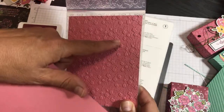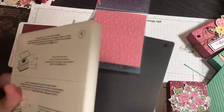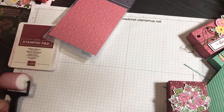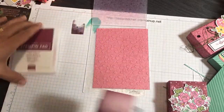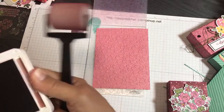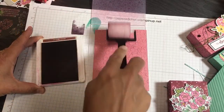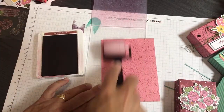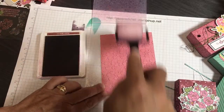Okay, now you have some white sticking out. What you're going to do to fix that is just get your sponge brayer and fix it. And of course, after we do our scoring, we're going to get a little bit more white as well. So there's a little bit of white, and I'm going to open back up the ink, and I'm going to do this again. I think it makes a difference if you do this afterward. You could have just done this afterwards. I've done this a lot with my embossing folders where I color it afterwards, and that's fine, and you get a good color on your embossing folder. But I find it's better to fix it afterwards.